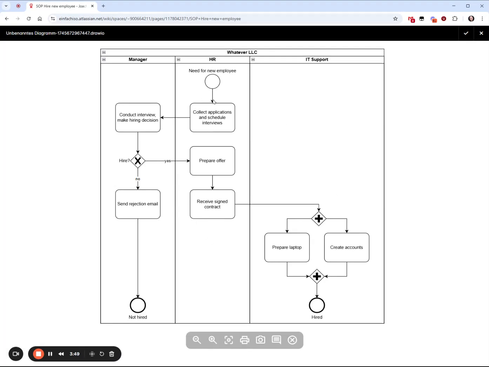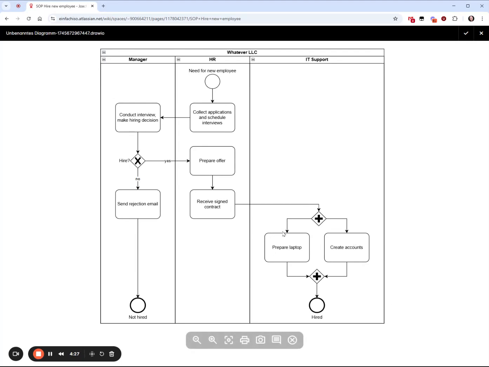Okay, then we have these rounded rectangles here. Those are called activities. That means whoever is on that swim lane, HR in this case, is accountable for doing this here. Then we have arrows. That's the flow of what happens when and what happens after which other activities. And then we have 2 further things. These diamonds with an X in them mean either it's going this way or it's going that way. And we have something with a plus, which means it's going in both ways in parallel.